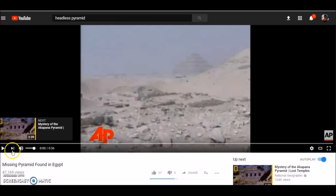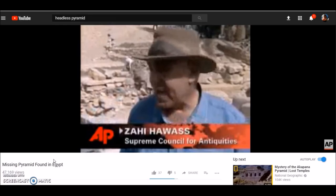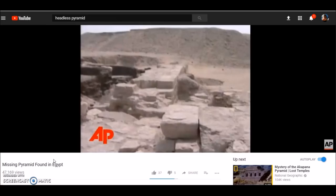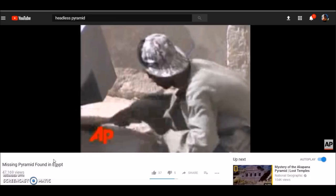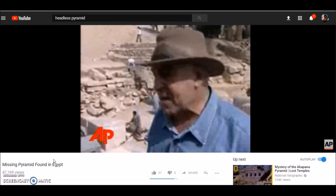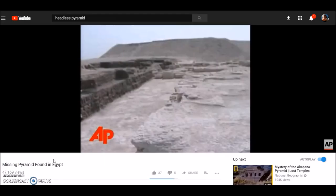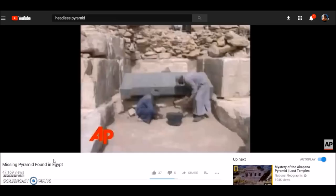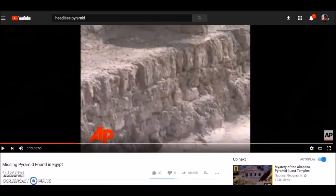When researching the headless pyramid, Zahi Hawass led an expedition here about ten years ago and they uncovered it - it was quite a chore removing the sand. It's not every day that you stumble upon a missing pyramid, but that's exactly what archaeologists in Egypt did. They found the burial chamber and the lid of a sarcophagus. Only the base remains of what has been known as the missing pyramid or headless pyramid. This was actually first discovered back in the 1800s but was covered by 25 feet of desert sands and no one had been able to find it since. The entrance of the pyramid was not discovered because it's located underneath a village that they were planning to move. Officials say the pyramid dates back to around 2400 BC, and they also discovered a ceremonial procession road where high priests carried mummified remains of sacred bulls.